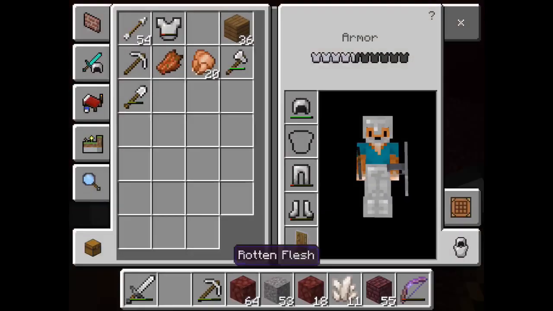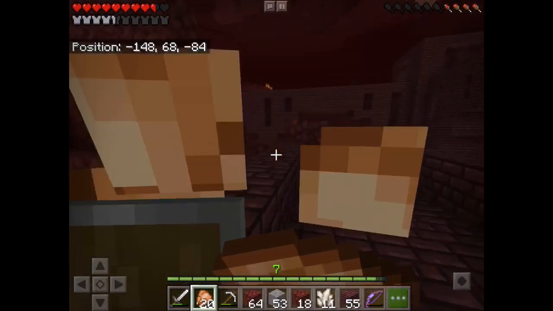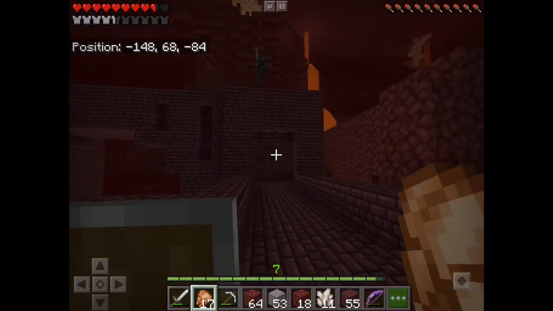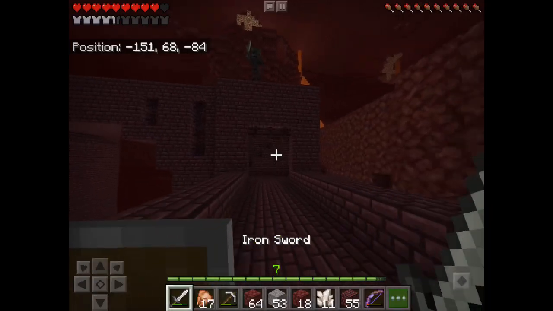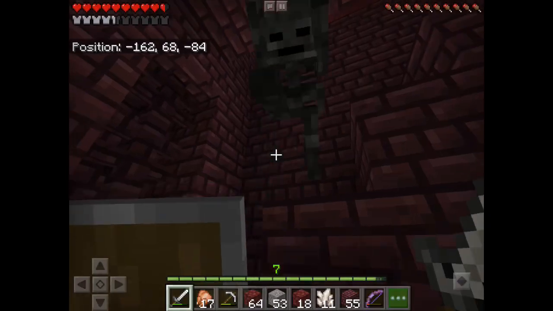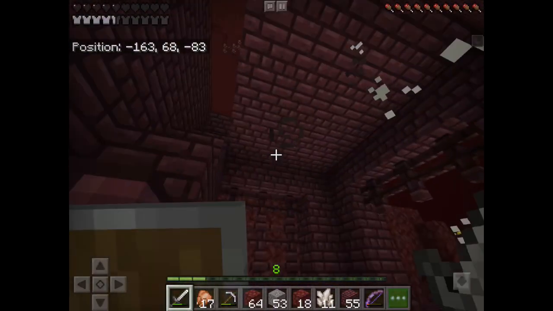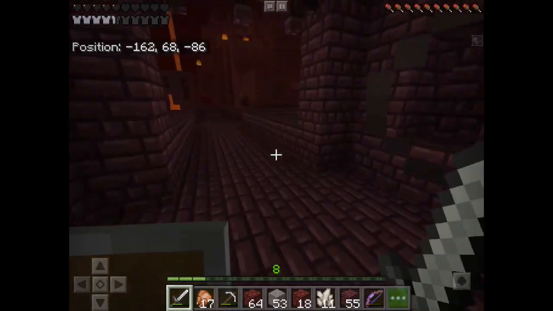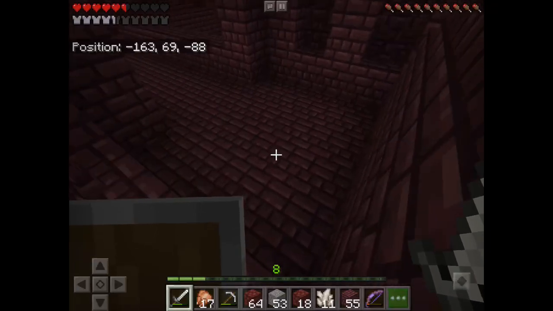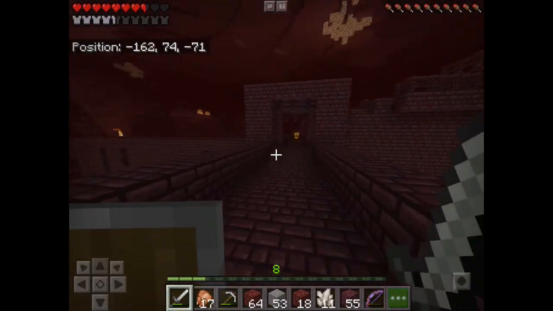I should eat before taking on wither. Skeleton. Wither skeleton. Very big difference. These guys are usually pretty good at killing me. Yep. Oh, man, they do a lot of damage. Oh, don't die. Don't die. Please. I spend most of my time just like, please let the effects wear off before I die. Can somebody remind me next time to use my shield? I keep forgetting I have it.